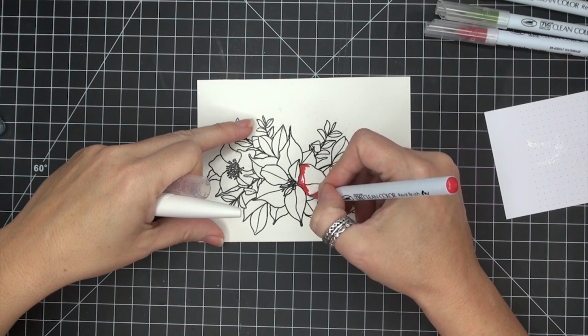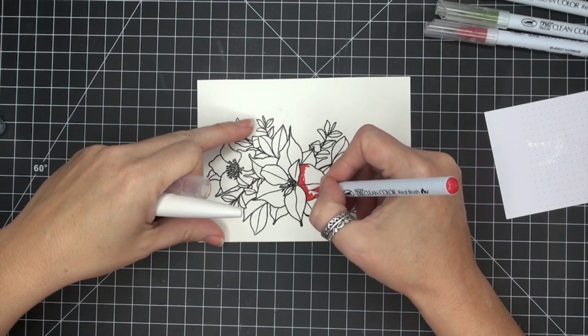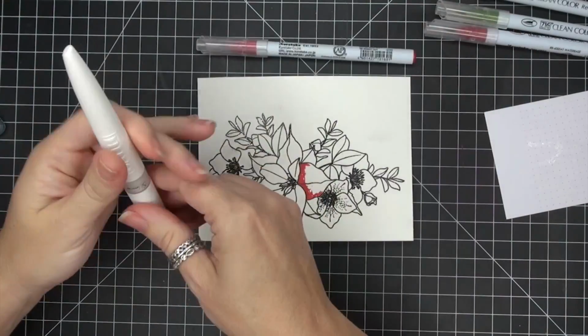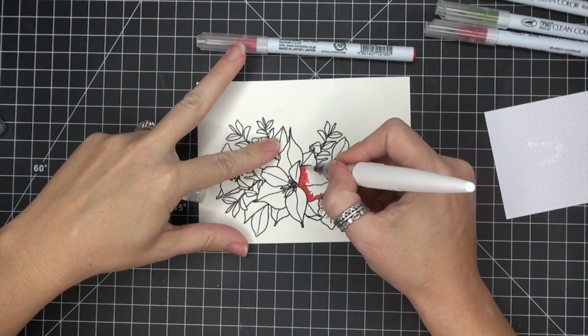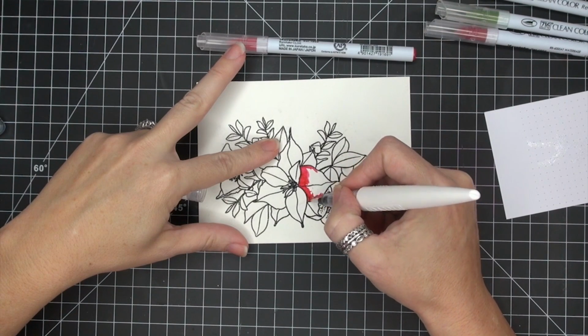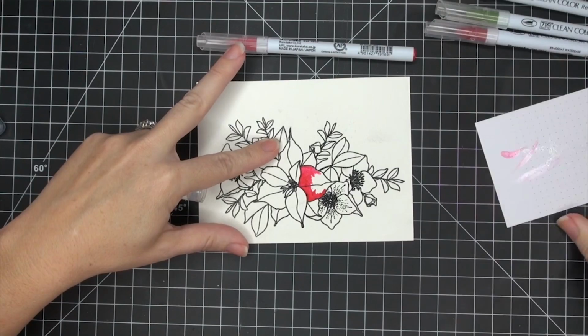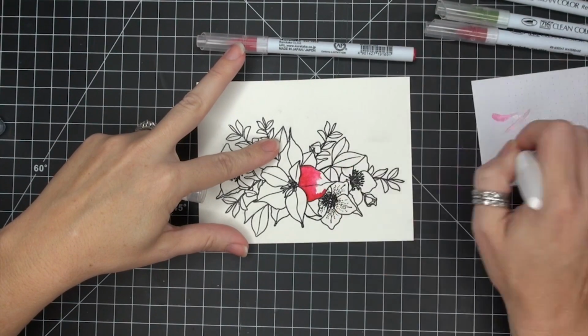To begin, I've stamped the Christmas Rose Bouquet in W+9 Pure Color Black Dye ink onto Canson Montval watercolor paper. This ink is waterproof, which I love, but I did go ahead and emboss it with Versamark and clear embossing powder as well. No need to stamp it 2 times with the Versamark and then with the dye ink.